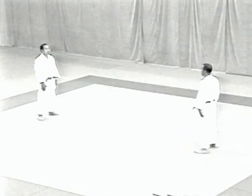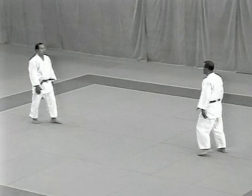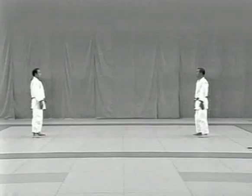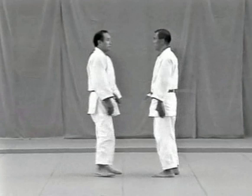And now let's look at the main points of each technique. First technique, ryote dori, two-hand hold. The main point is to apply a kote hineri and control the wrist.